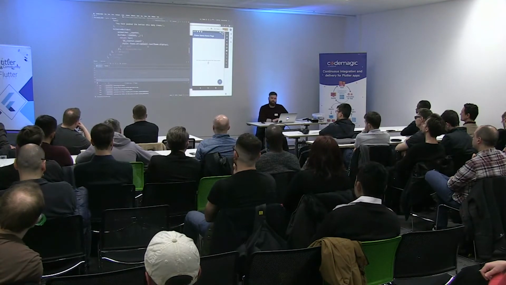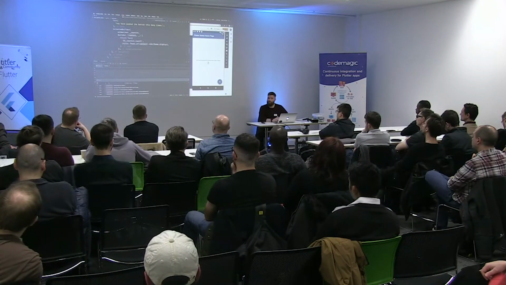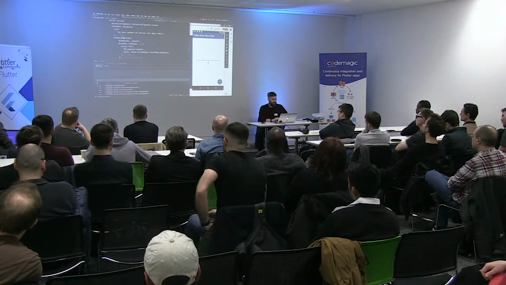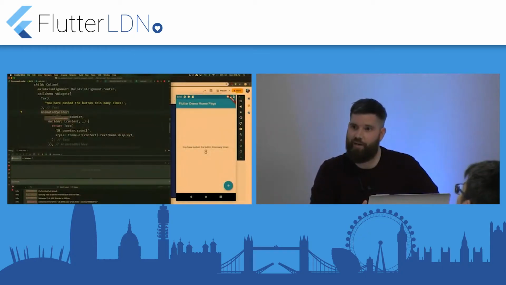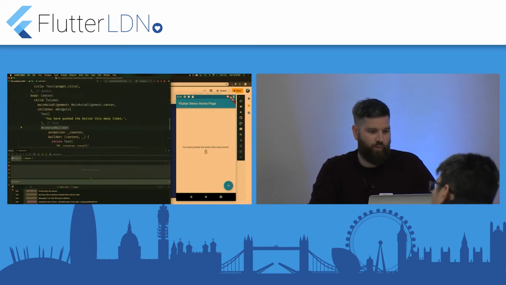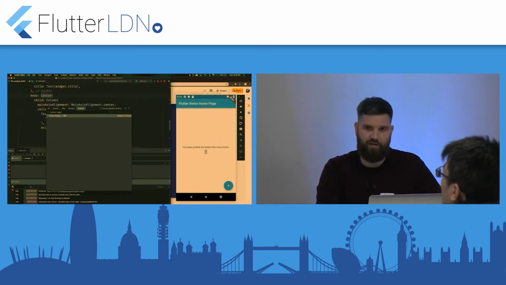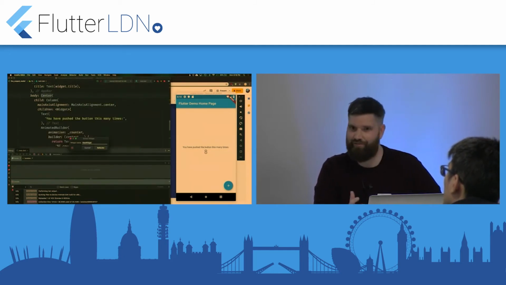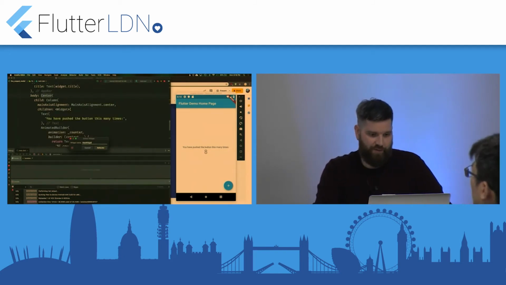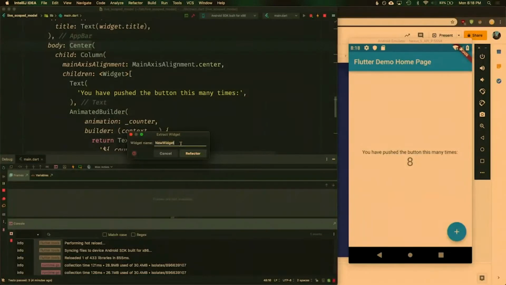So let's first make our UI a bit more complex. And I want to do that by extracting a couple of widgets. So what I want to start with is I want to extract this widget. So I'm just using Flutter's extract widget command. Unfortunately, my text is still tiny. But what I'm using is the extract widget refactoring tool that's found in like VS Code and IntelliJ. In this case, I'm using IntelliJ. And we're just going to go ahead and call this like homepage body.